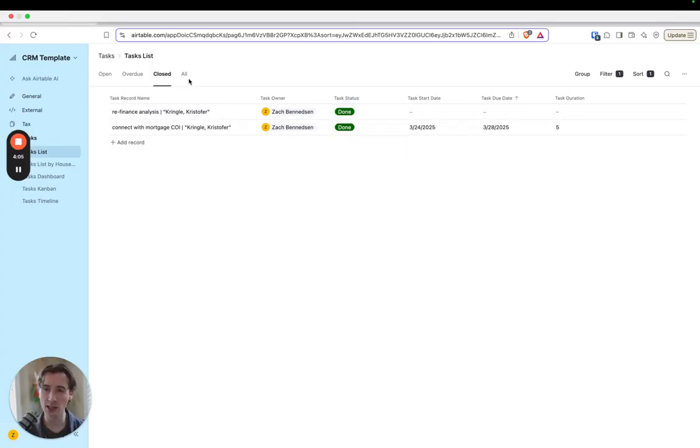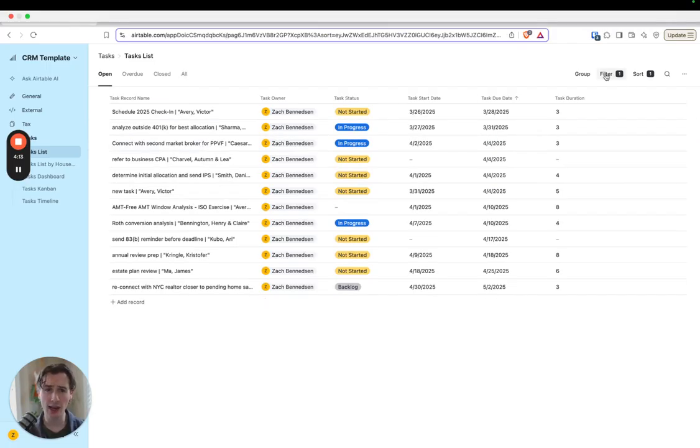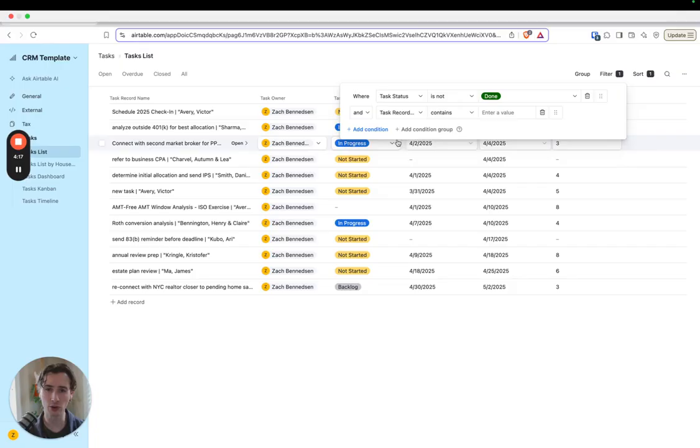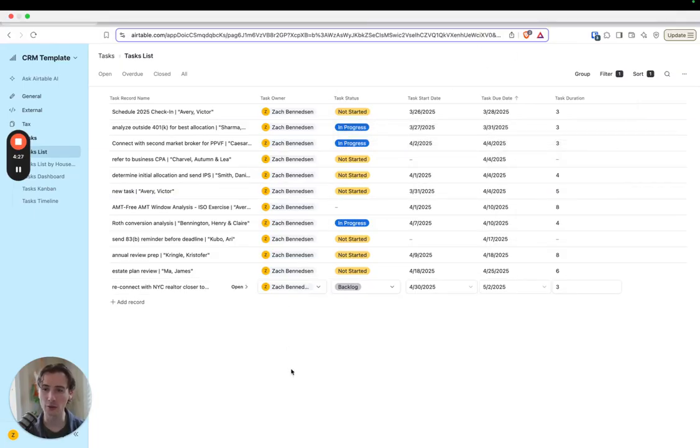I can also look at every task that I have, right, not done, started, in progress, all of that at one point if I ever needed that view. I can also add additional filters and sorts to this page if I wanted to, for example, just look at a single household's page, but it's not necessarily the best place for me to do that. For other sorts and filters, let's go to some of the other views we built in.